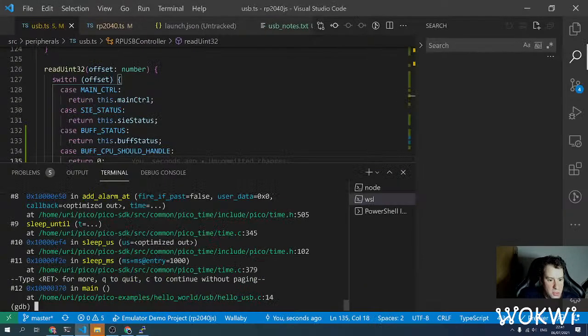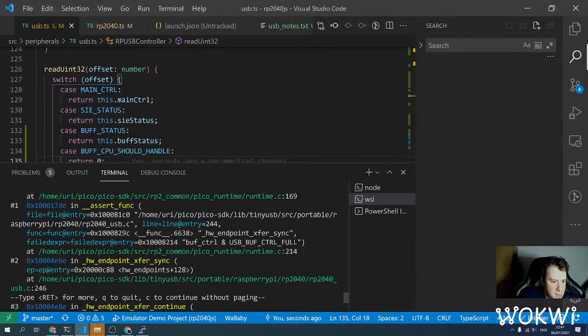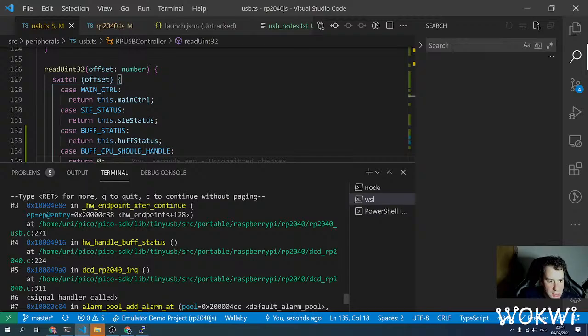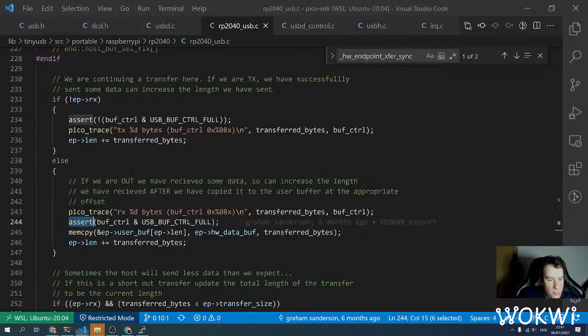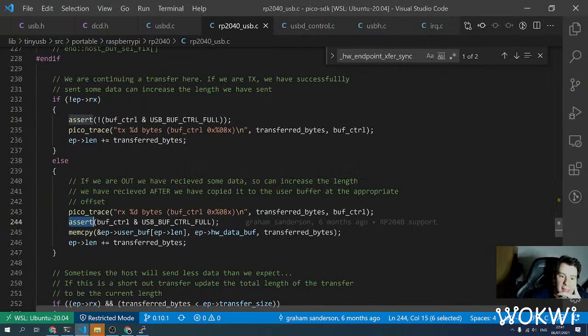Yeah, this makes more sense with the line numbers that I see here. 246, and this is 244.